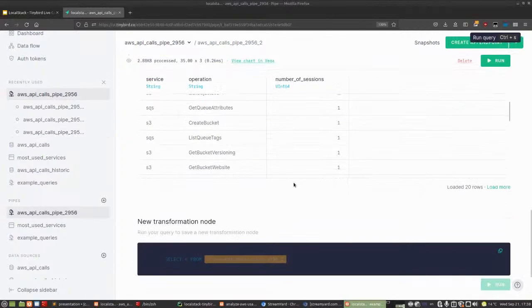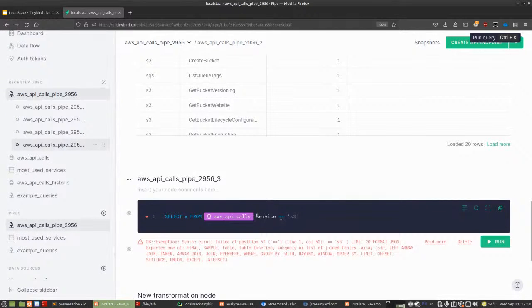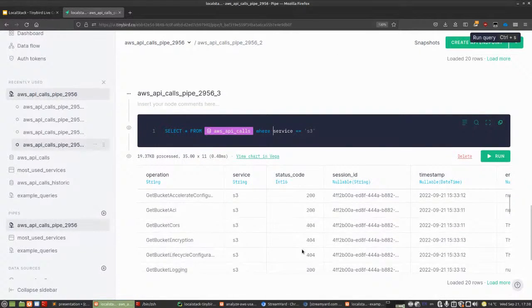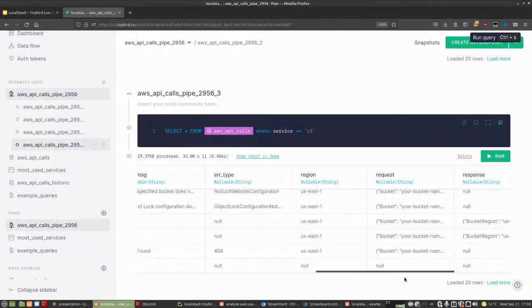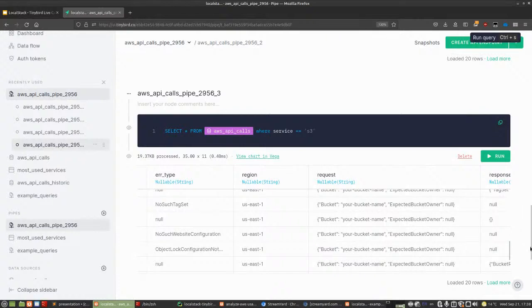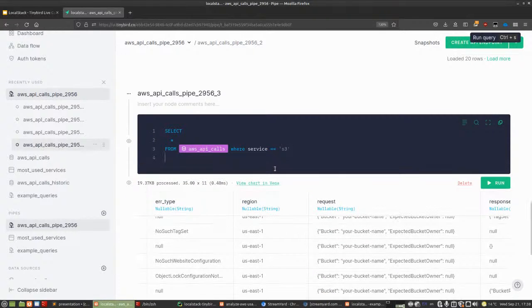Right, and what's interesting also is now that we're storing the full payload of an AWS request, let's select from the AWS calls where the service equals S3. If we look at the request object, you can see that it often contains a JSON document, as we said earlier, and we can maybe extract the bucket name from these requests.